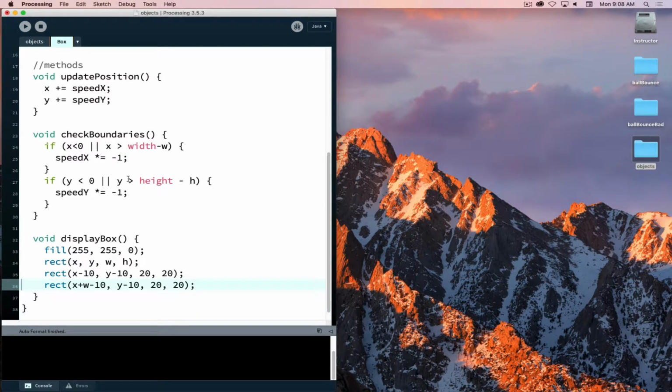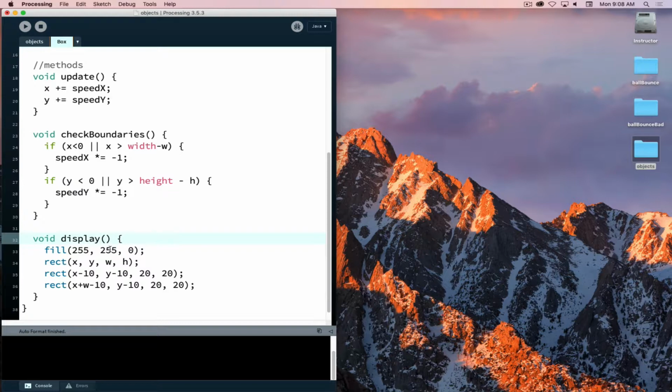So now I have update position, check boundaries, and display box. I'm going to change the wording on these just a little bit because I prefer to just keep it a little bit shorter. So I have update and display as the two methods.